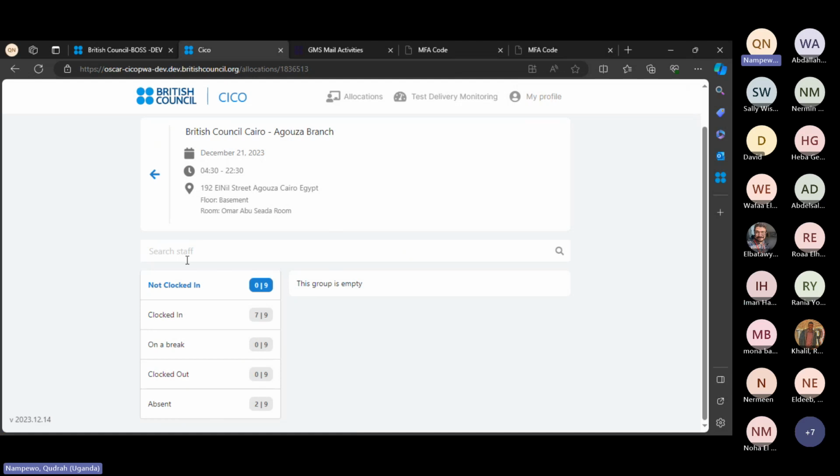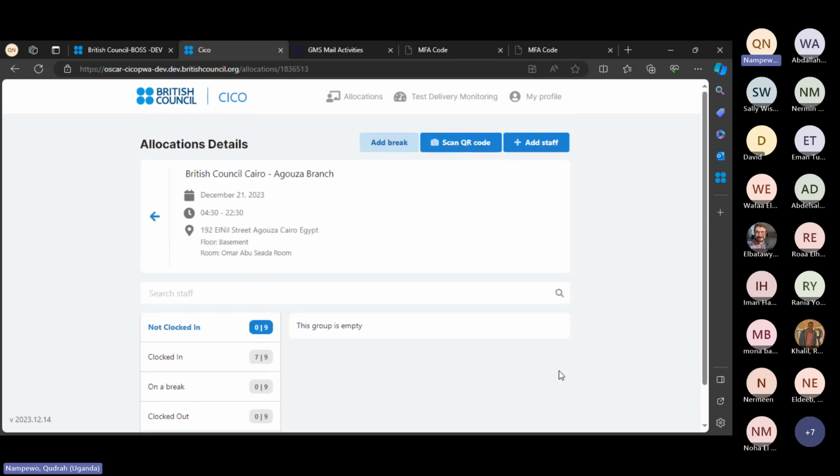Okay, so now you have made up for your two missing invigilators for the day that were absent, and you've been able to add them here and plug them in. And now the session has started. You've started working on the session and everything else.